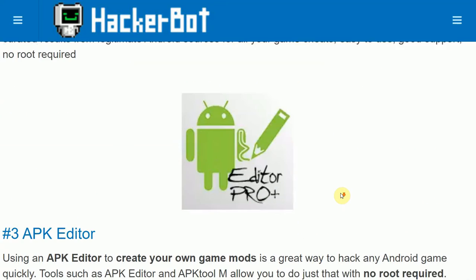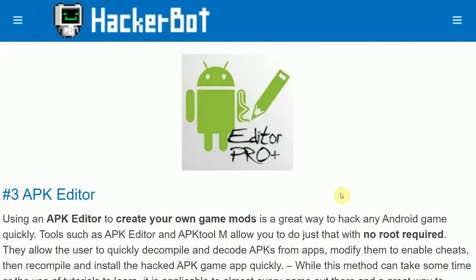At number 3, we have APK Editor, or any APK editing tool, I would say. This is also extremely difficult to use. It allows you to decompile your game APK, modify it, recompile it into an installable modded APK, and then play the game with your modifications enabled.